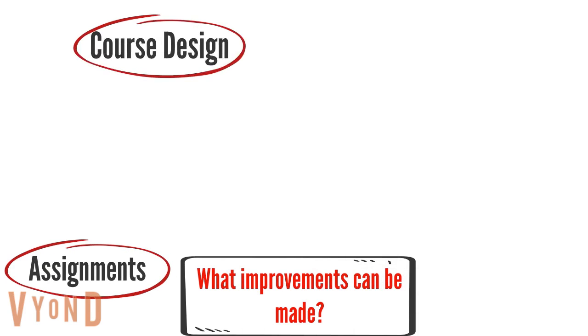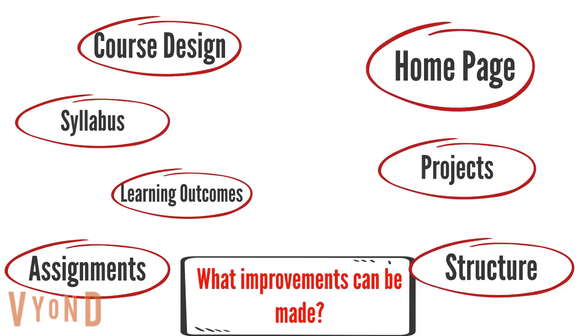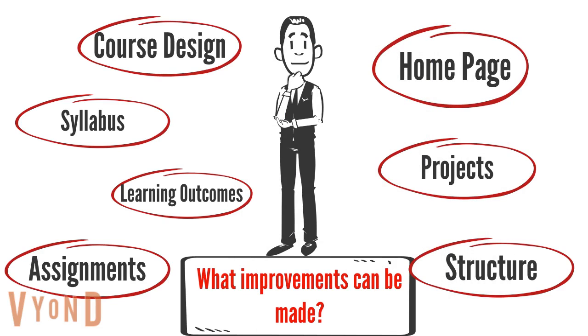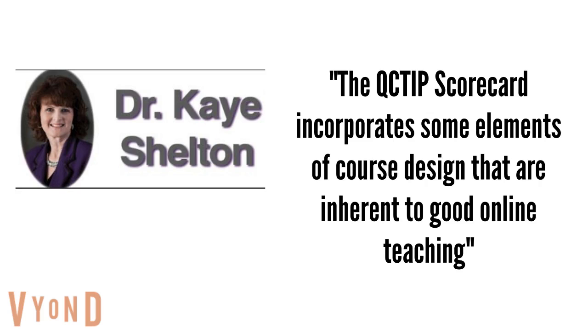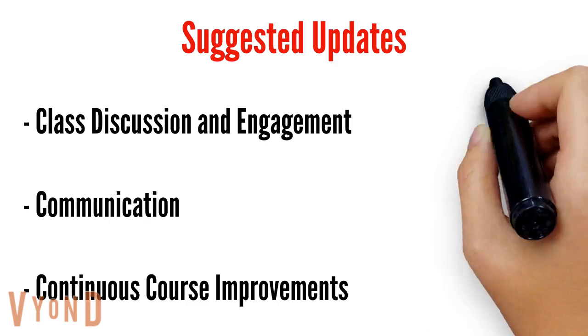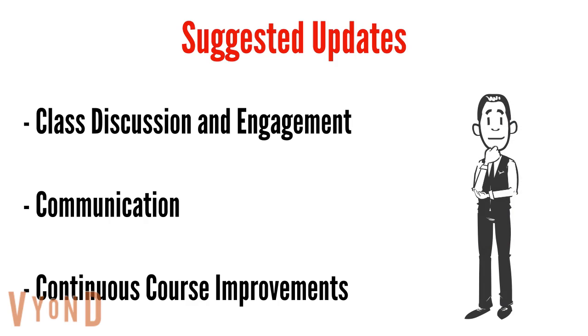Although the overall design of the LDT 620 course is highly effective, there are a few aspects of the course that could be improved. According to Dr. Kay Shelton, a professor at the OLC Institute, the QTIP incorporates some elements of course design that are inherent to good online teaching. Based on this definition, there are several areas within the LDT 620 course that could be improved based on lower scoring quality indicators, specifically in the class discussion and engagement, communication, and continuous course improvement areas.